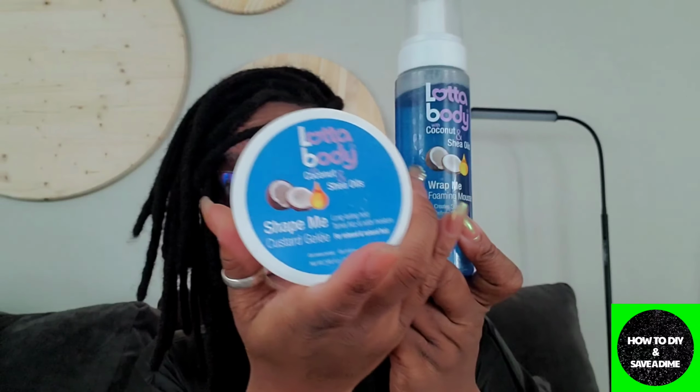But let's not ramble, because I need to show y'all how I curl mine. Now, this is different. I ordered this Lotta Body several months ago on Amazon, along with this custard stuff, because I got this for Rizzy to do twist outs, and this for my locks. Now, I used to use another type of stuff. Let me show you. We don't have much time.